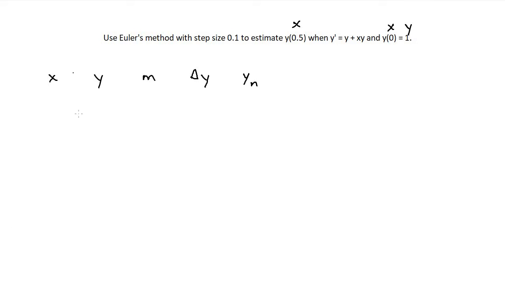As mentioned before, it is giving us the initial condition that when we plug in 0 for x, we get 1 for y. So those will be our initial x and y values. That's what we'll put in the table first. When x is 0, y is 1.